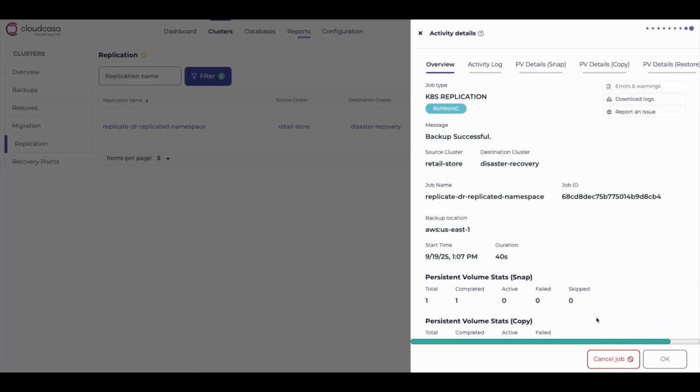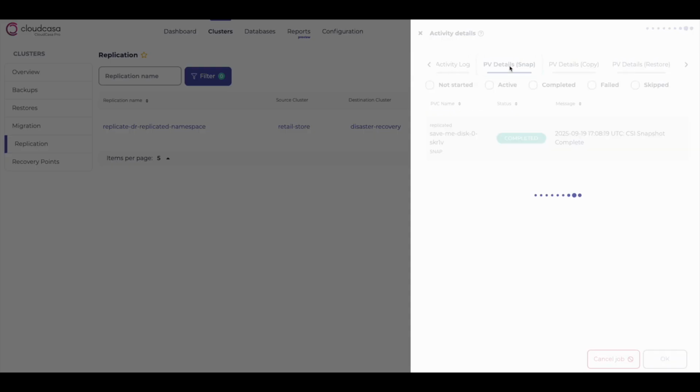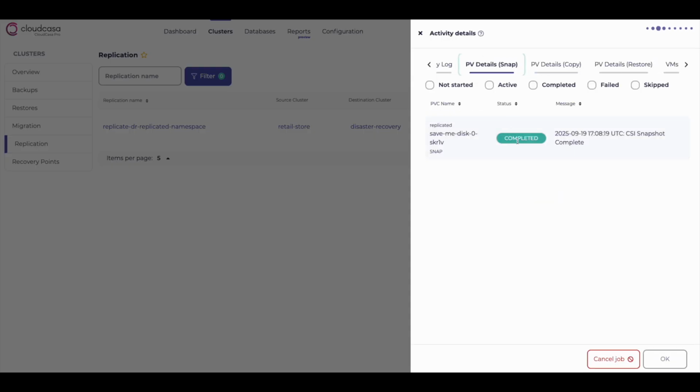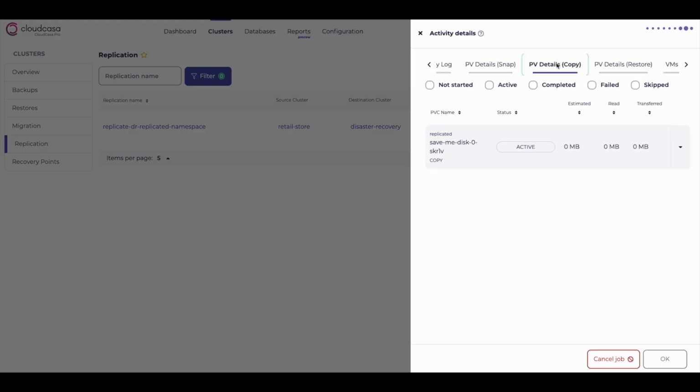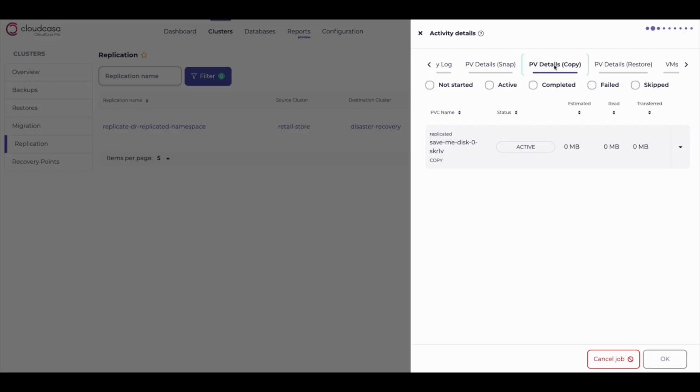As we click on it, we can see the activity log. We can see any persistent volumes that are being copied over and any additional details of how other items are being copied from the source to an intermediary storage and then restored from that storage to our disaster recovery cluster.